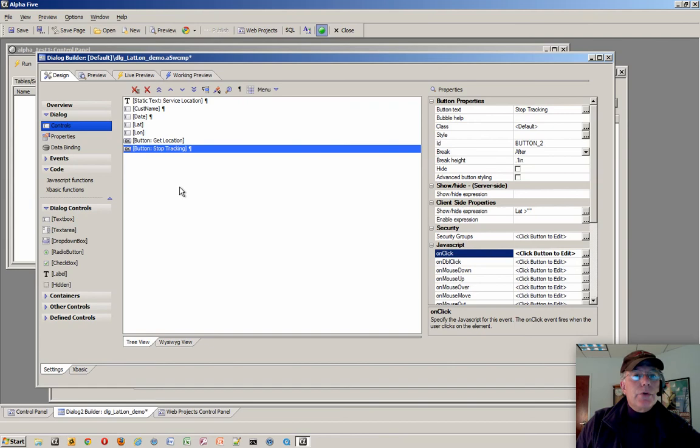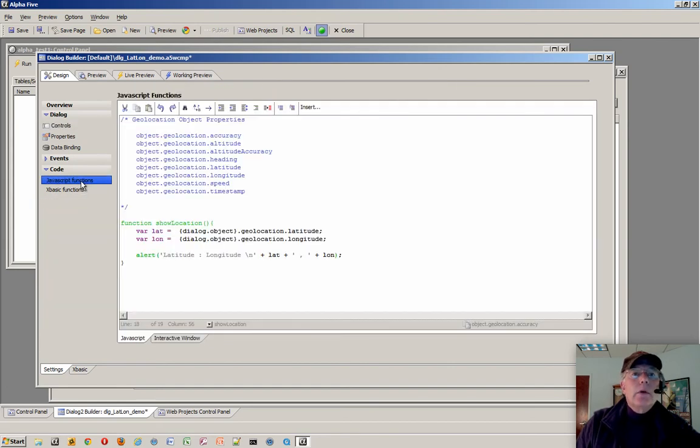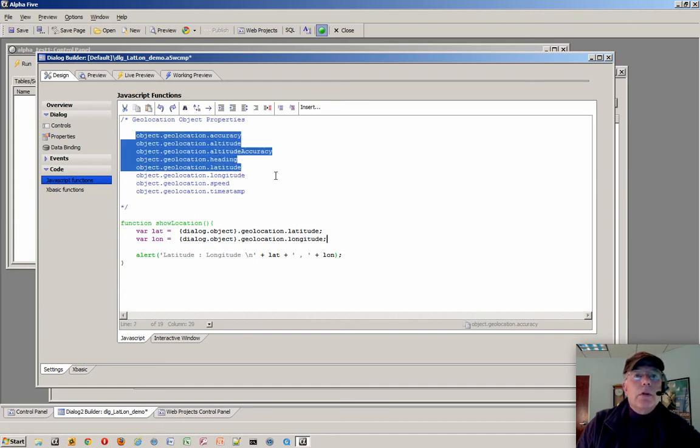Now I want to show you the JavaScript associated with the callback, and that's right here. That is our show location function. What we're doing is setting two JavaScript variables, lat and lon, and filling those in with the data coming from the geolocation object, the latitude and the longitude. All of the different properties that are available are listed right up here. We've gone through that in a previous video.